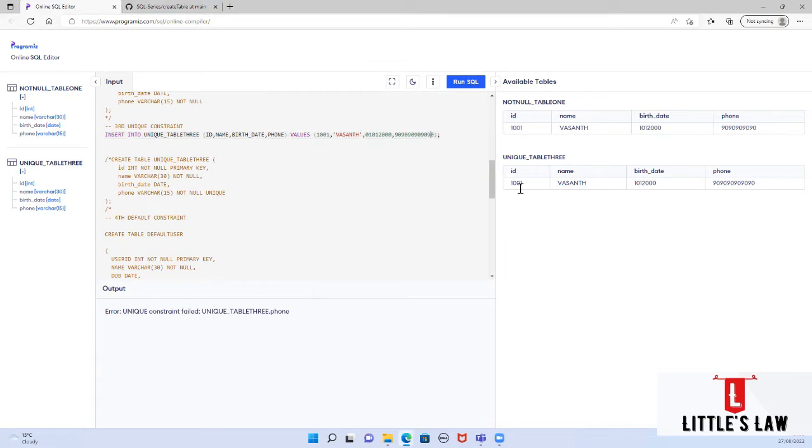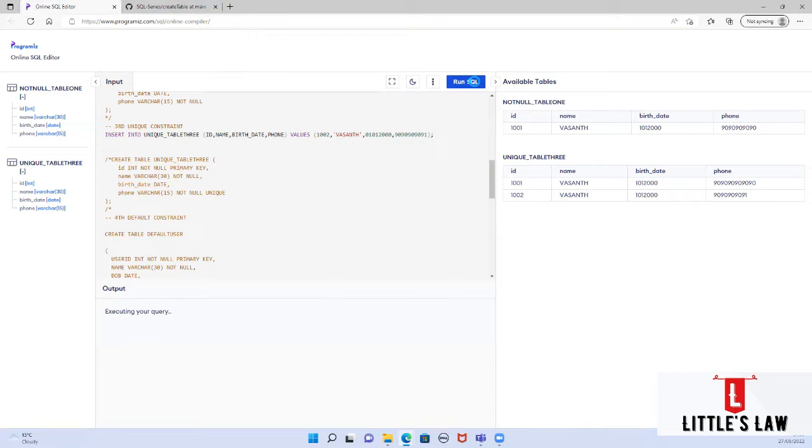So let's try with another example. So let me change this number, and when I enter it, so this again works for the primary key as well, since this primary key also should not be the same one.